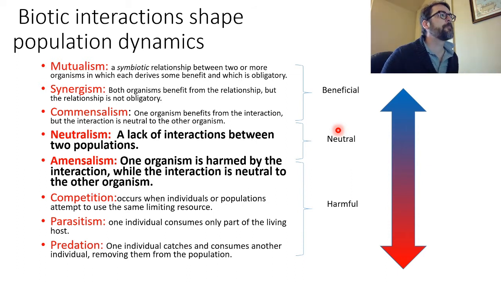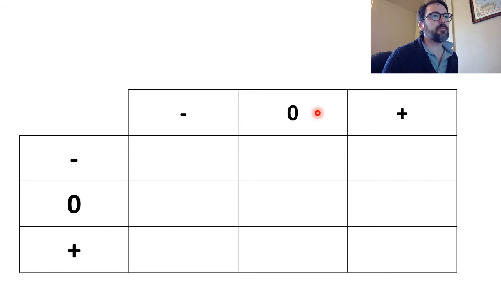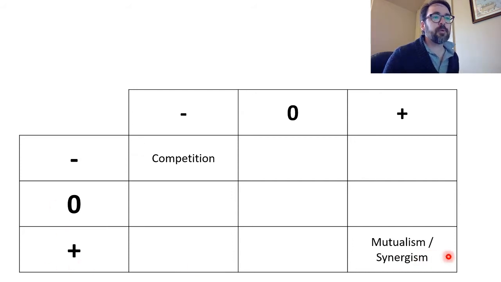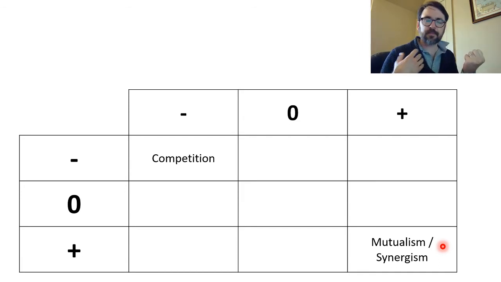And I'll give you this little sort of study table, which you can print out to try to think about the 9 different ways that this table can be filled out. And some of them are duplicated, right? So if we were together in a group, I would ask you to fill this in with me, right? So what's the minus-minus interaction? You should know this table potentially, right? It's competition. Both organisms are hurt in competition. Right? And mutualism or synergism are kind of in this plus-plus category where both organisms are helped. And the difference between these two, according to your textbook, is whether or not it's an obligate relationship or not. Mutualisms are obligate, according to your textbook. Synergisms are sort of optional, but they're plus-plus.